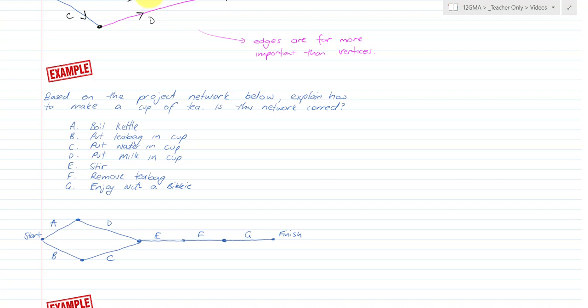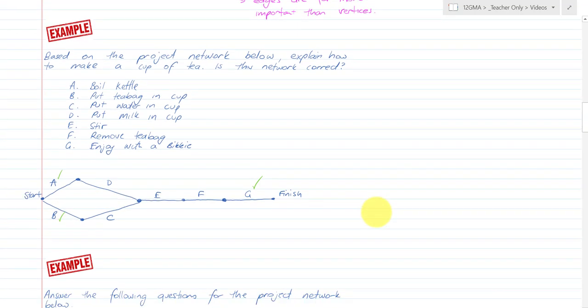So I think if we're talking about arguing, G definitely has to be last, and A and B probably definitely have to be first, and then you can argue the stuff in the middle. The important thing here is that you can interpret what I'm suggesting as a way to make a cup of tea. And I've kind of done it deliberately wrong, so no one will argue with me.